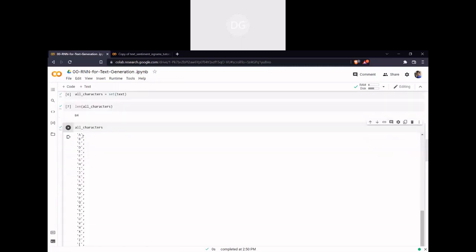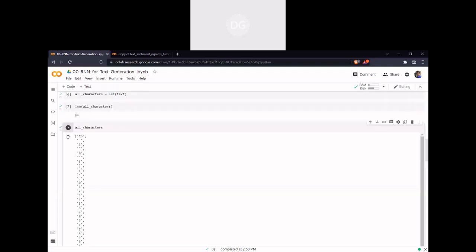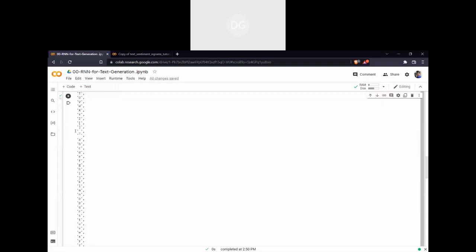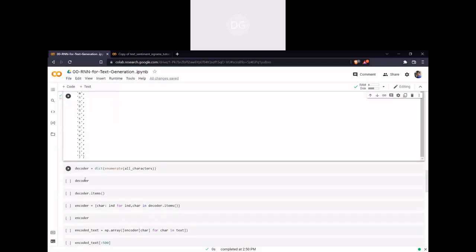You can see from A to Z, caps, and then some symbols. Even spacing is there. See here the slash n, that is also taken as one character, and then space, double quotes, single quotes, everything is taken as one character, and then other symbols present in our text. So in total we have 84 characters.